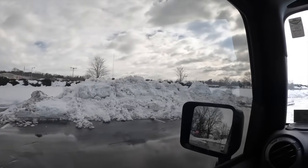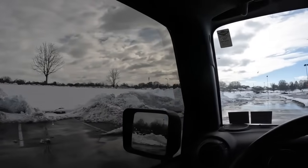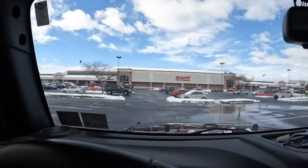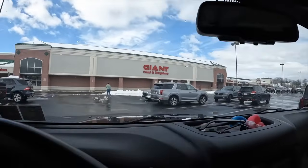A common staple amongst American strip malls — these huge snow mountains. These aren't too bad, they spaced them out, but if they put it all in one spot it'd be quite magnificent. I made it into town and they got probably about two-thirds of what I got — everywhere around me seems to get less snow. If you like snow you should probably live at my place. I'm at the grocery store because I don't have anything to eat and need milk since mine expired.